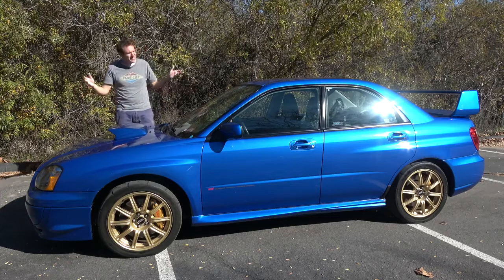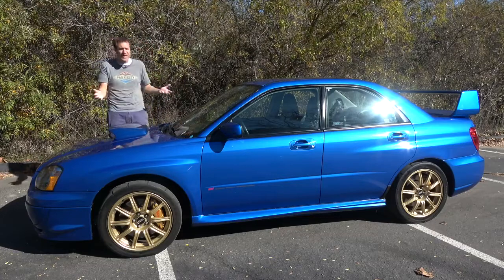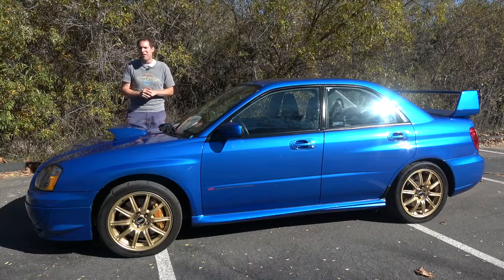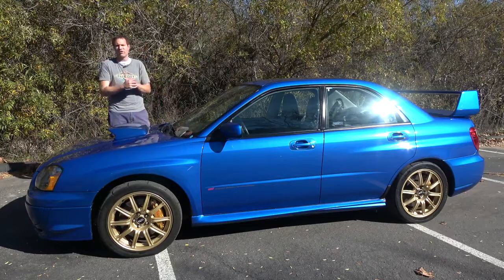A lot of car enthusiasts say 80s or 90s cars were so much better — well, no, they weren't. But this is, I think, a rare car where you could make that argument. And so that's the 2004 Subaru Impreza WRX STI. This was a special car when it first came out, and frankly it's even more special today because it hasn't been crashed or modified or given an exhaust that makes it sound like a damaged trombone. This was the very beginning of the STI here in North America, and it's really cool to see where such an iconic car got its origin.